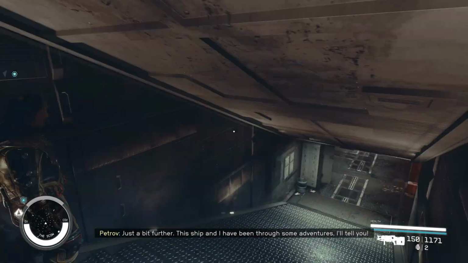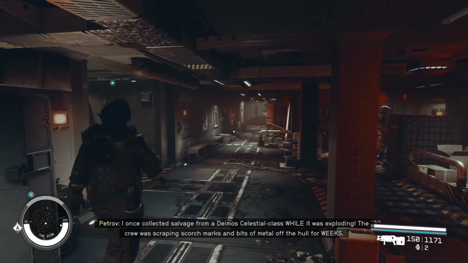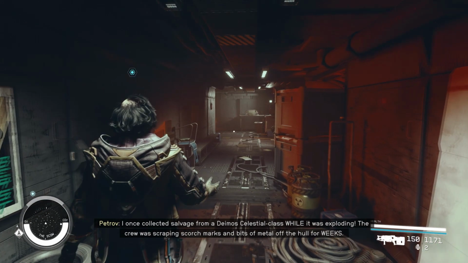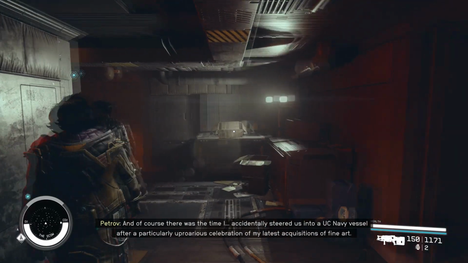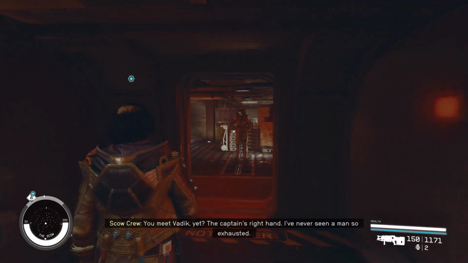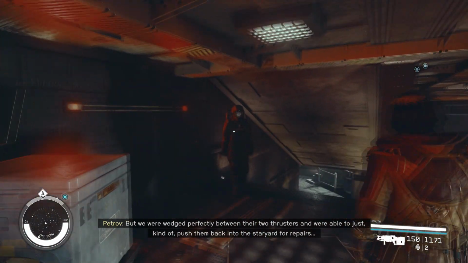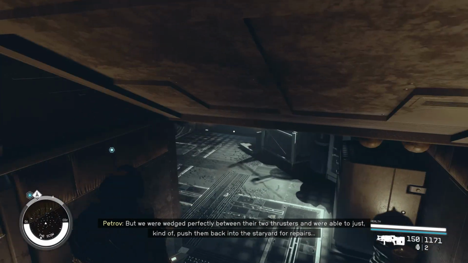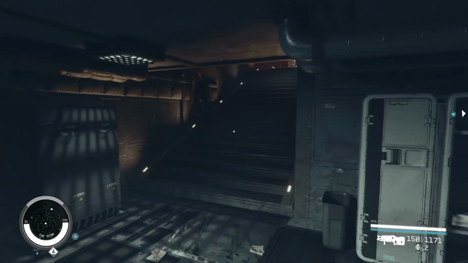Just a bit further. This ship and I have been through some adventures, I'll tell you. I can imagine. I once collected salvage from a Deimos Celestial class while it was exploding. The crew was scraping scorch marks and bits of metal off the hull for weeks. Of course, there was the time I accidentally steered us into a UC Navy vessel after a particularly uproarious celebration of my latest acquisitions of fine art. But we were wedged perfectly between their two thrusters and were able to just push them back into the Starion for repairs. So didn't leave them high and dry. Got it. You getting all this, Andresia?